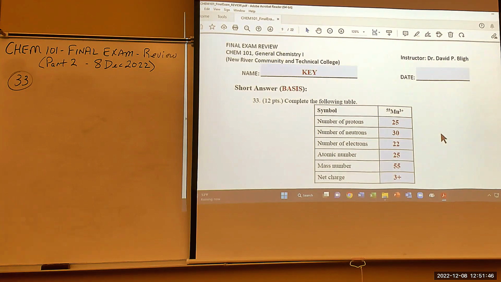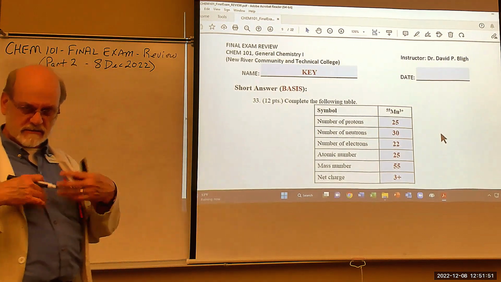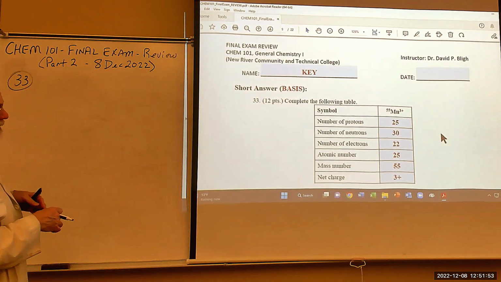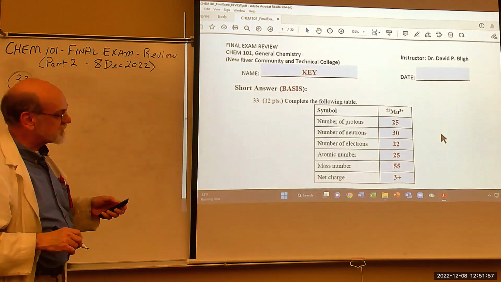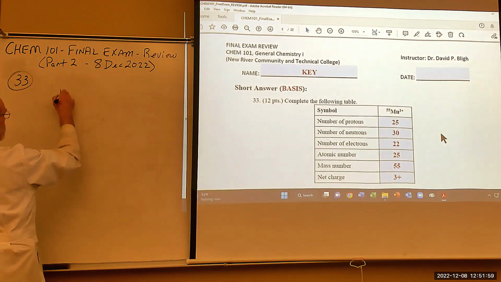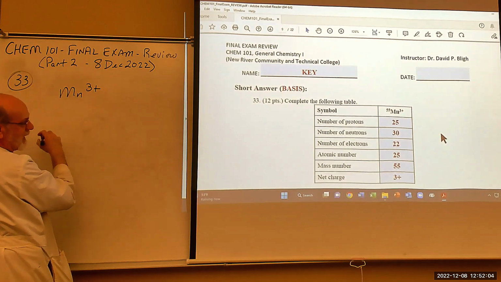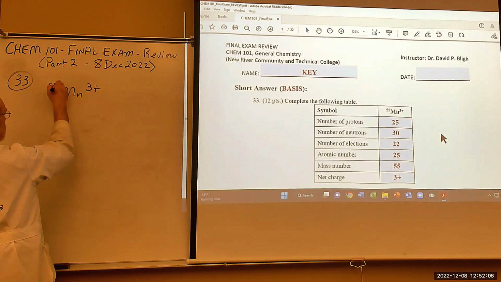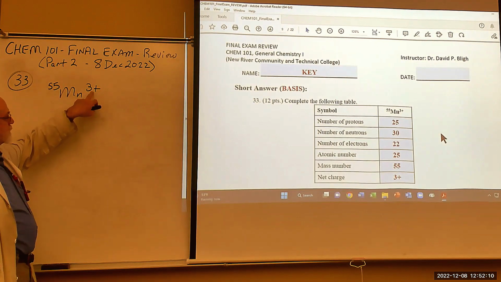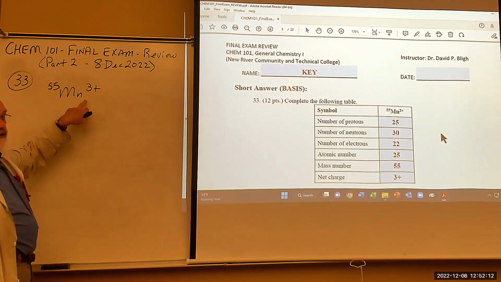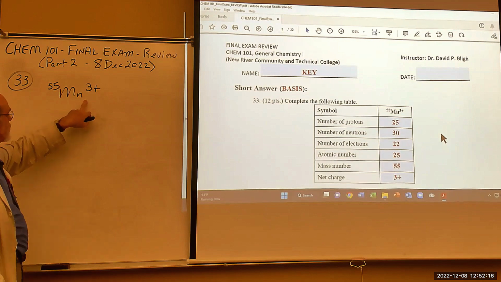All right. For this one, we're looking at the structure of the atom and just figuring out what goes where. We need to fill in the table, and we're starting with this particular ion of manganese. So you remember the convention. That's the charge. This position would be for how many are there? All right, there's only one in this case.